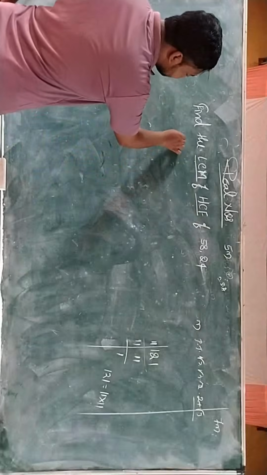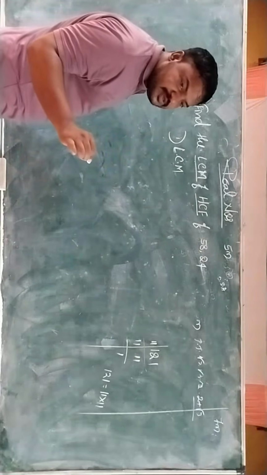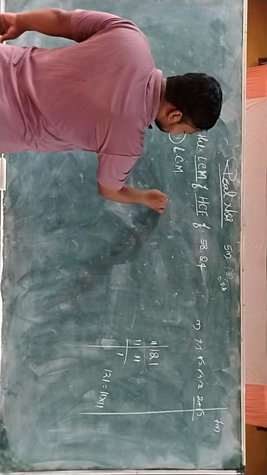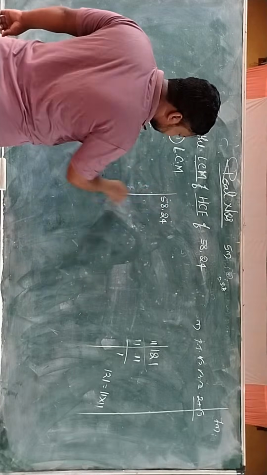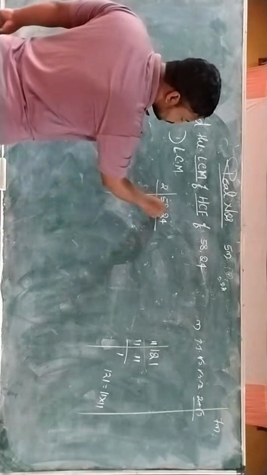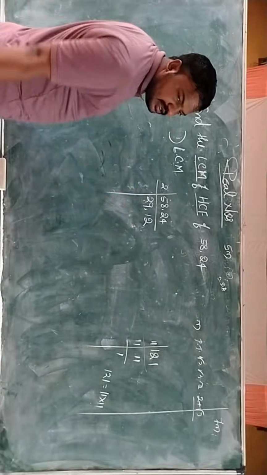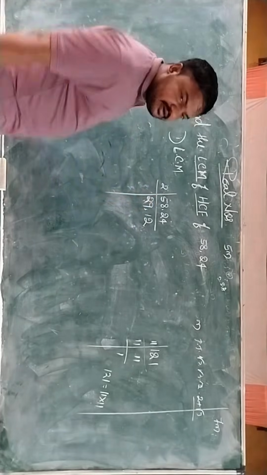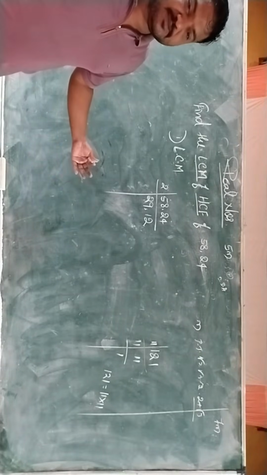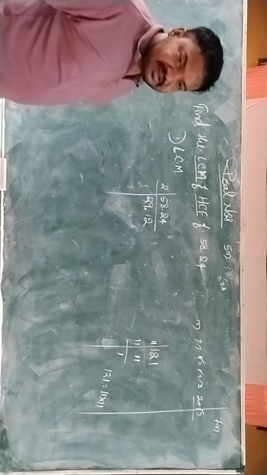So first we can calculate LCM, least common multiple. The word itself says its meaning. Least means what? Lowest. Least common multiple of 58 and 24. 2 1s are 2, 2 2s are 4, 2 9s are 18... so we get 29 and 12. Is 29 a prime number? Yes, 29 does not appear in any other table except 1 and 29. Correct. 29 is a prime number. Again, 29 and 12 do not come in the same table. Am I right?